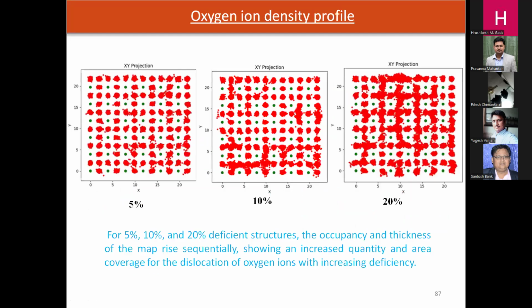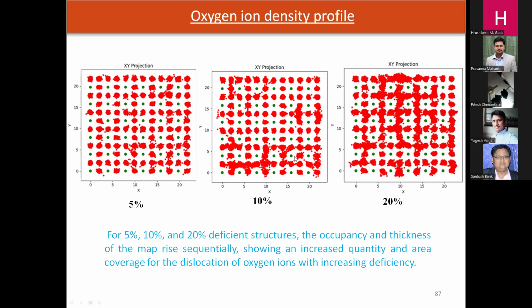I'm scrolling through these because I want to show certain applications of machine learning that we obtained. That's the oxygen density profile, how oxygen exactly moves in those particular structures. The more vacant the structure, obviously it would have more space to relocate and it would be moving more rapidly. A natural question comes: if it's a more vacant structure, why does 5% have the highest diffusivity? That question should be answered, but it's not very simple to answer.